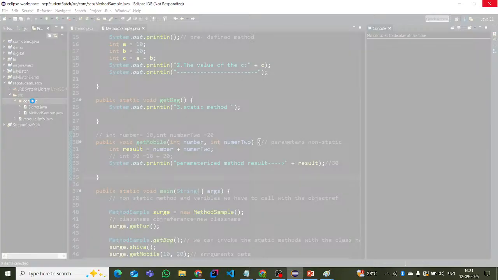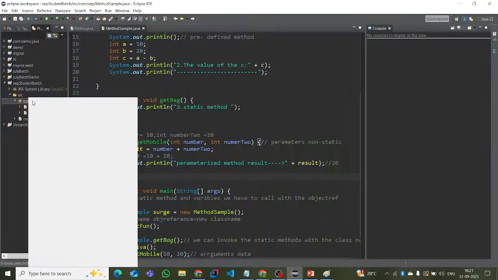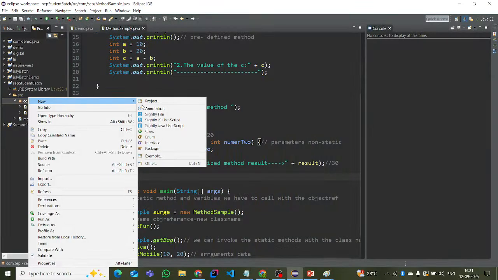So we will discuss return types. After that, we will go to the topic operators. That is a simple topic, only operators.